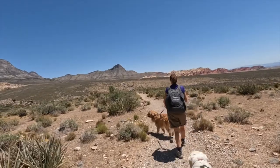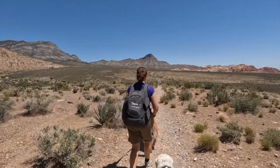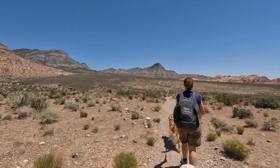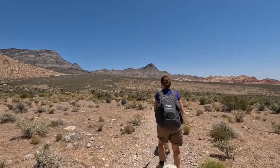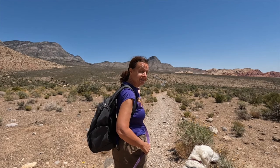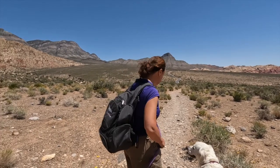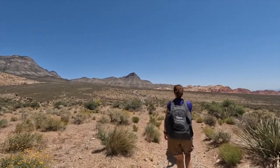So we've gone about probably a 1/7 of a mile or so. Very much desert, so it's going to be interesting to see how much the plants and the scenery changes as we go around the mountain. Daryl has promised me lots of great changes, which is why we're on this hike. He says it's lots of different ecosystems, so hopefully it does change. Hopefully what I said doesn't disappoint Nicole too much.